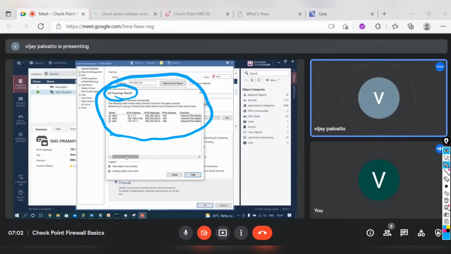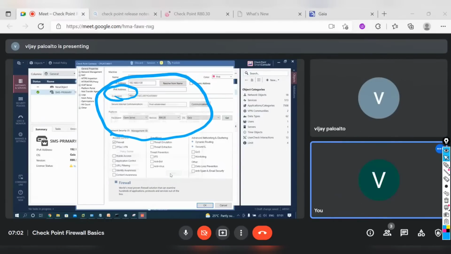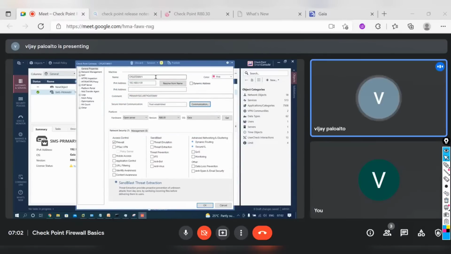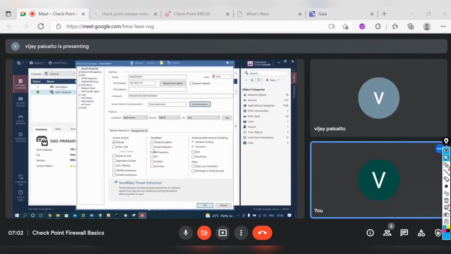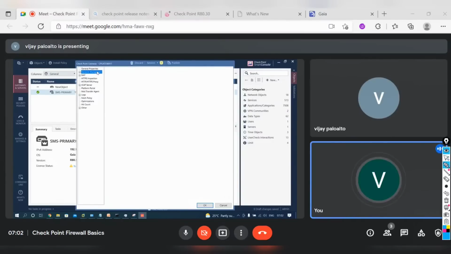Now say close. Now come to the network management. There's something called network management. This is where the interfaces and everything we have configured are shown.